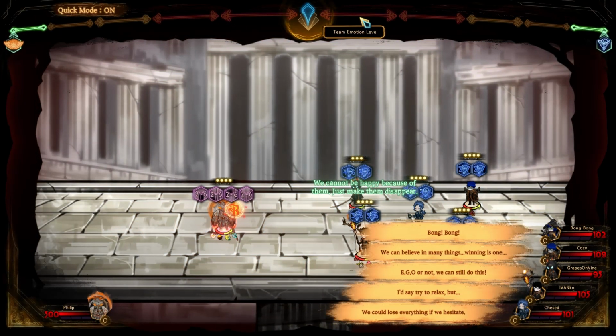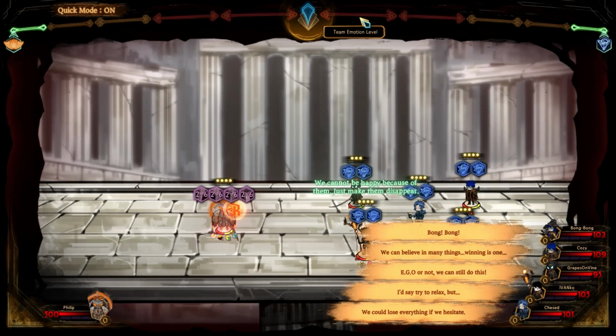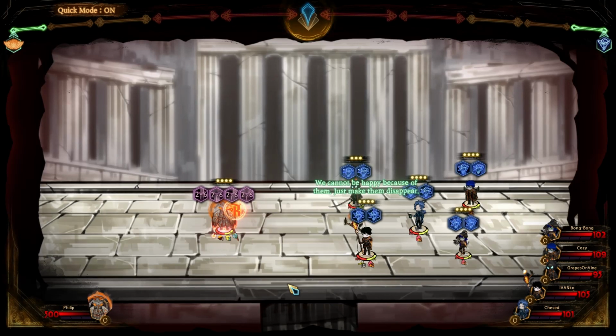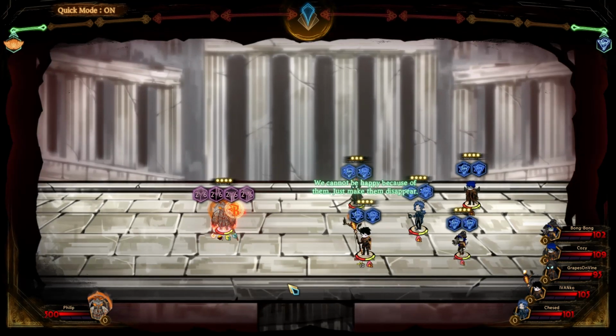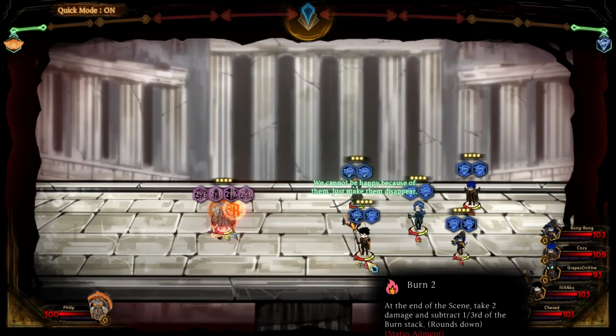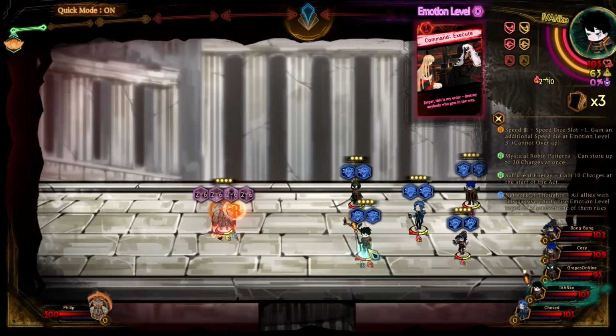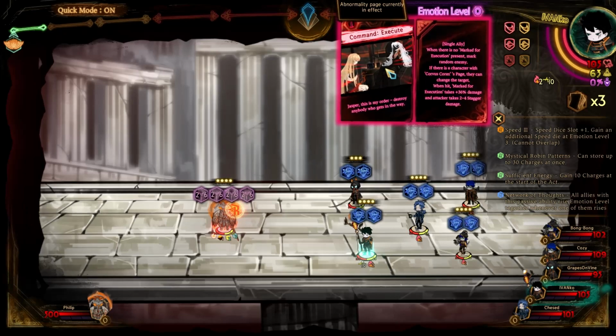Let's do this. We could lose everything if we hesitate. We cannot be happy because of them. Just make them disappear. Command execute. Ivan! Co has a command, and it is to destroy Philip.